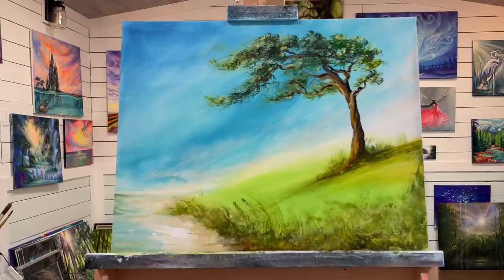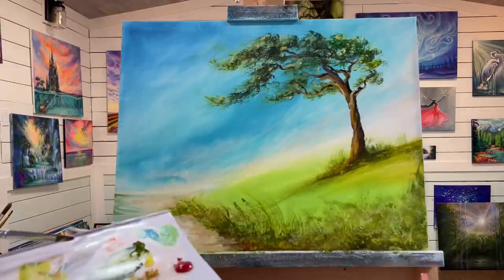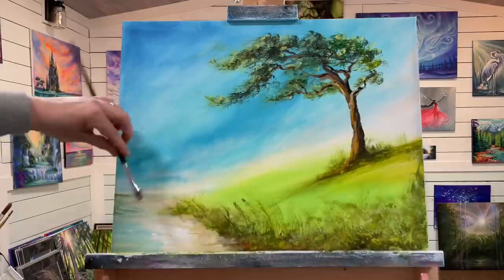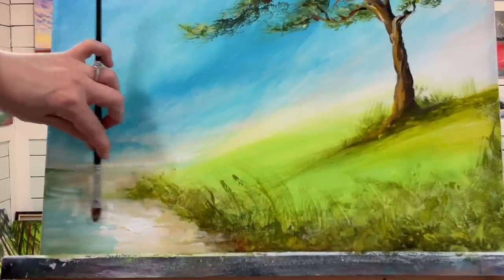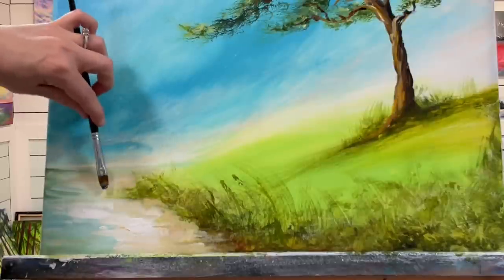Then I'm going to turn my brush over and place my hand over it and kind of use it here like a palette knife. So you can see how I turn it over like that. Load the brush on the bottom, barely touch, and just lightly pull and drag to make it look foamy.